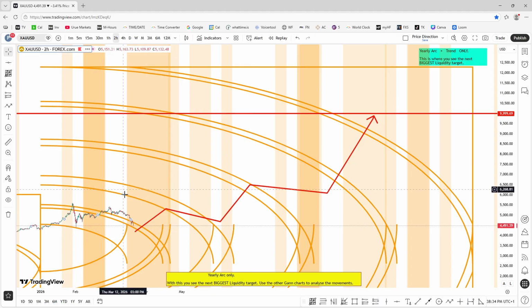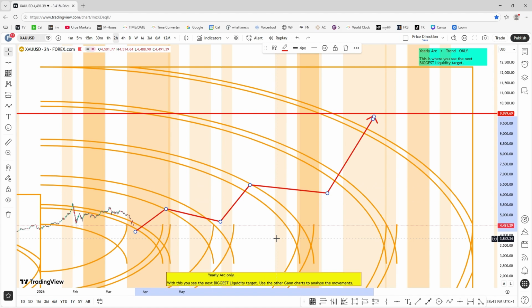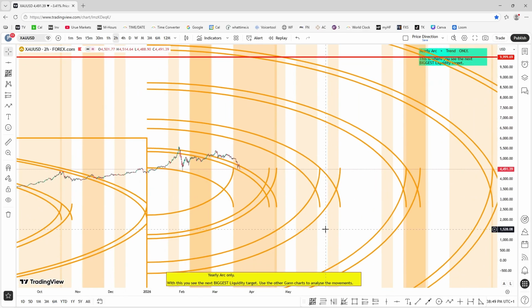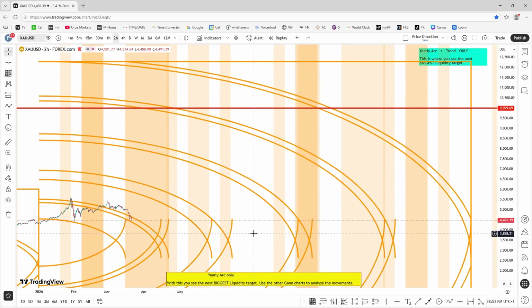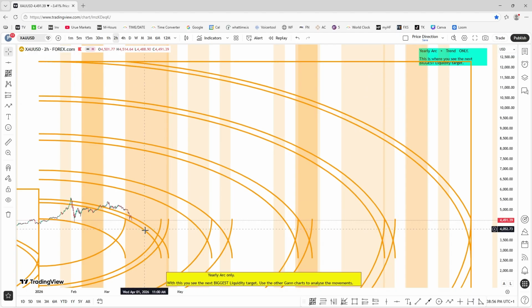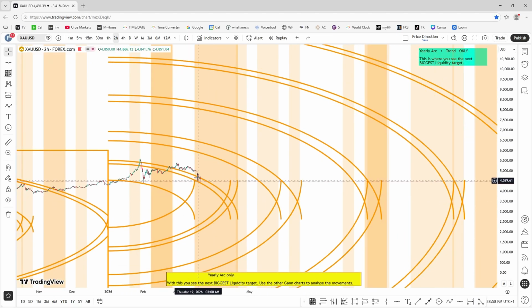We show you the trend, where the trend is. We show you where the arc is. The next thing is just to wait for gold to do what it does best, which is keep rising. And that is it. So right now, we can tell you that just by looking at our chart here, you see the possibility of gold continuously rising, as you can see.